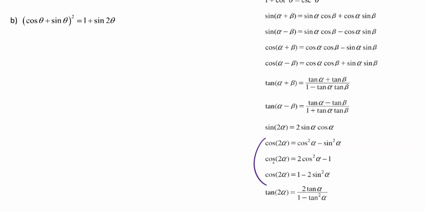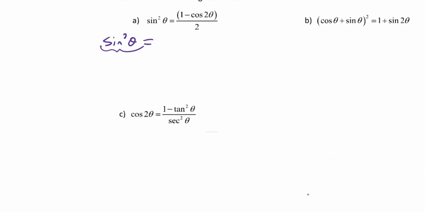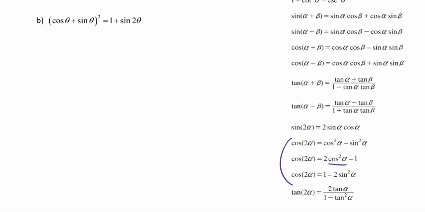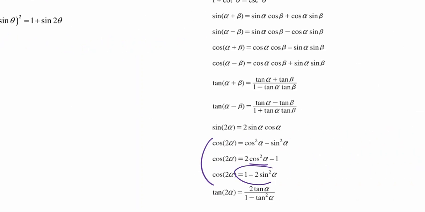Because if I use this one, then I still have cos, and then I'm going to have cos on the right hand side and sine on the left hand side. At least if I use this one or this one, actually it might not be such a bad idea. You could use this one, but then you'd have to do some other kind of messing around. But this one seems pretty good. I can just pretty much change that cos into a sine, and that's what I'm after. So I'm using this one.